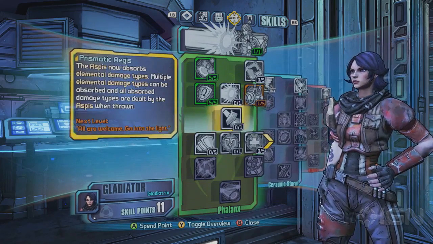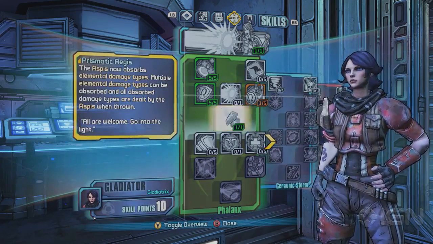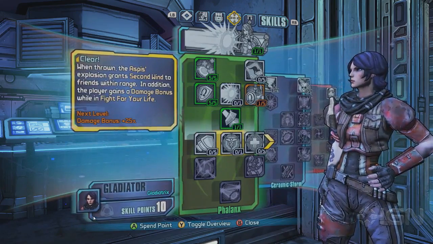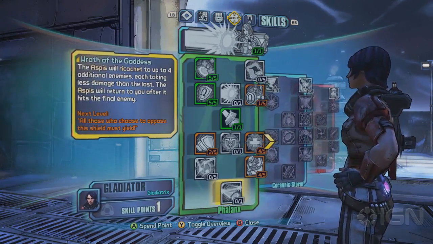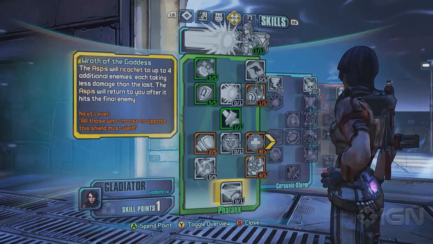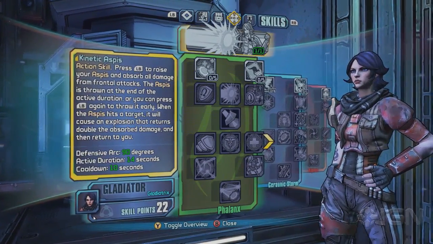Skills in her Phalanx branch allow her to provide healing and damage reduction for nearby allies, and even give her the ability to taunt surrounding mobs, keeping her friends out of enemy crosshairs for a bit. Another skill allows her Aspis to pinball from one enemy to the next before zipping back to her. Little is known about the skill sets of the remaining 3 characters so far.